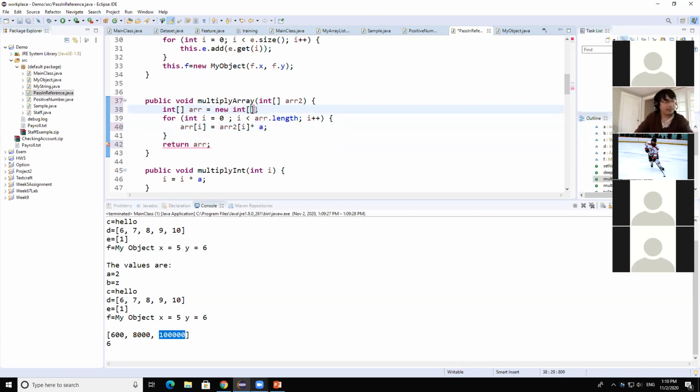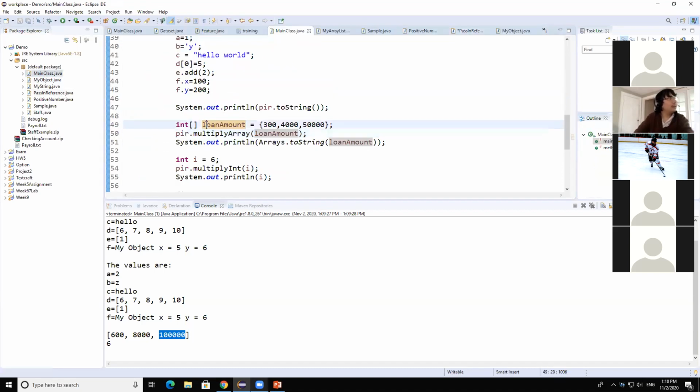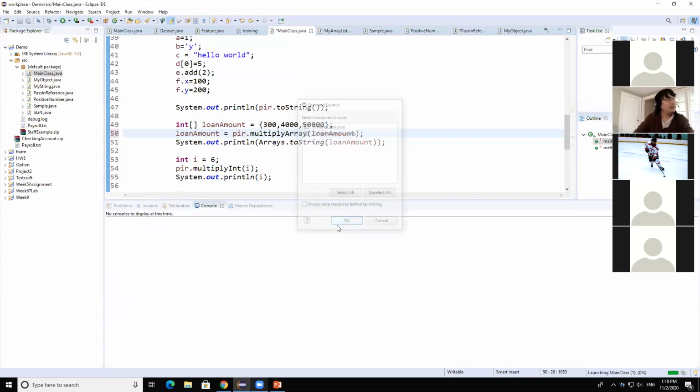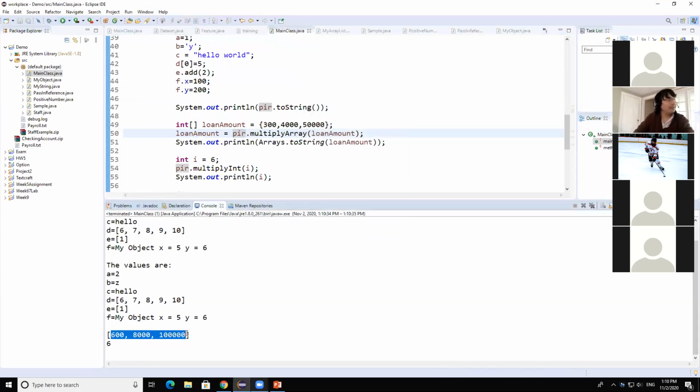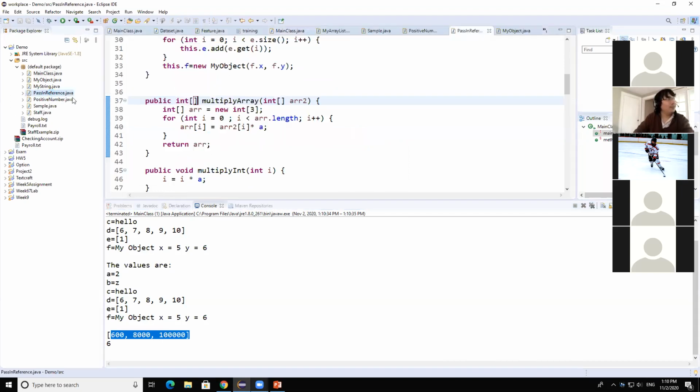Or I'm going to make this 3. This is the equivalent of doing this. So loan amount equals this. See, this gives the same effect using the return.